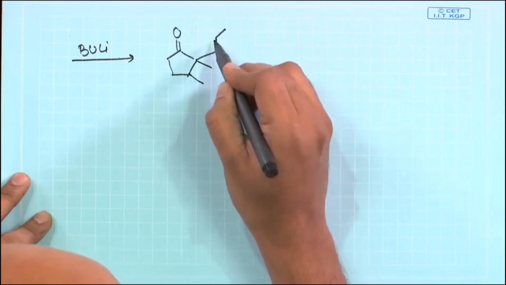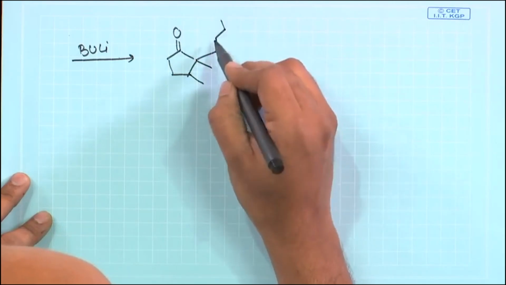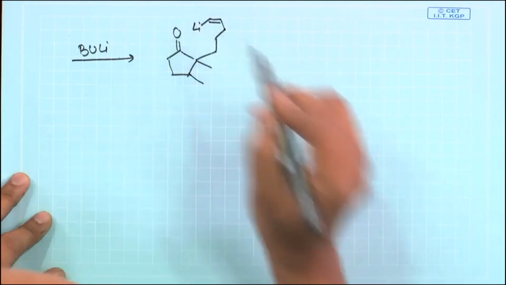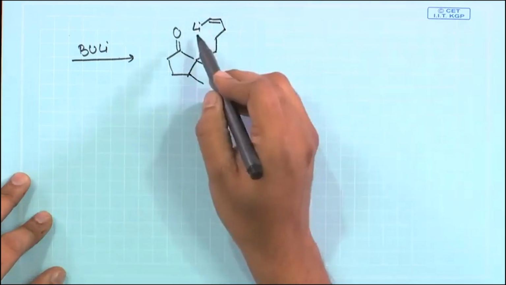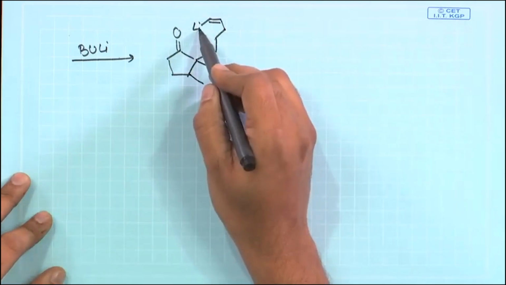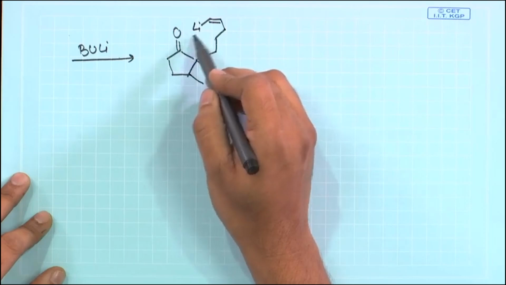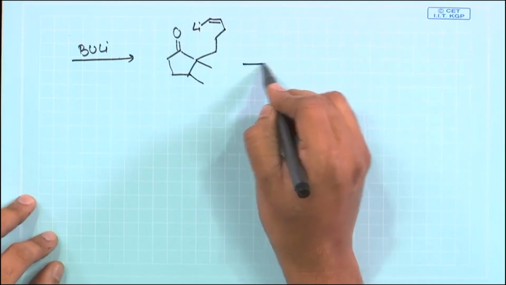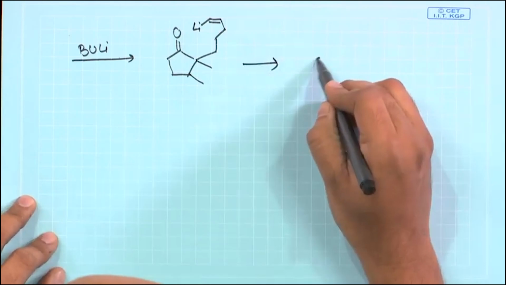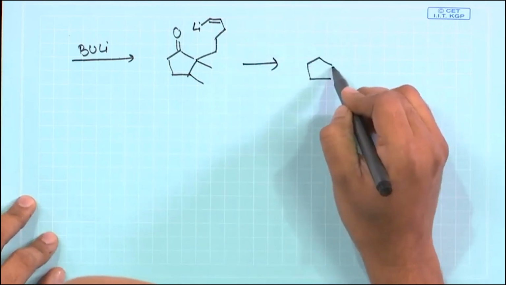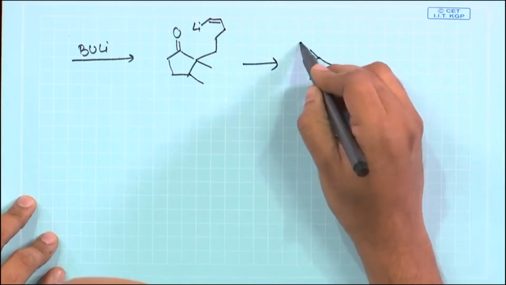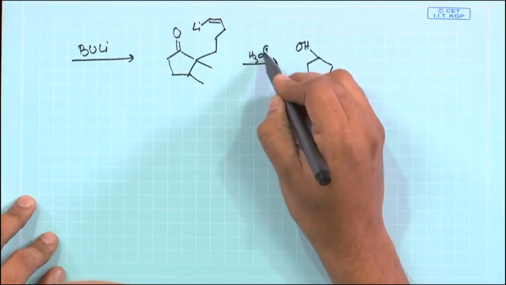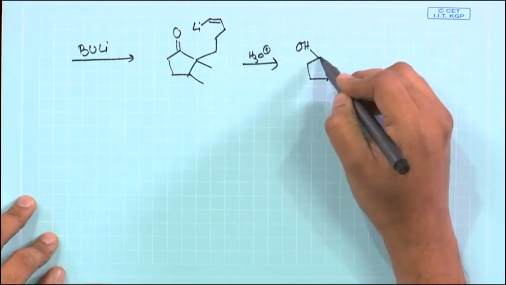You put a CH2, CH2, CH2 and then CH2, CH2, CH2, then you try to put this vinylic lithium. Now, this vinylic lithium will undergo intramolecular nucleophilic addition to give you the 7-member ring which was required. So, now try to draw this thing. So, after intramolecular nucleophilic attack and acidic workup, you will basically get.